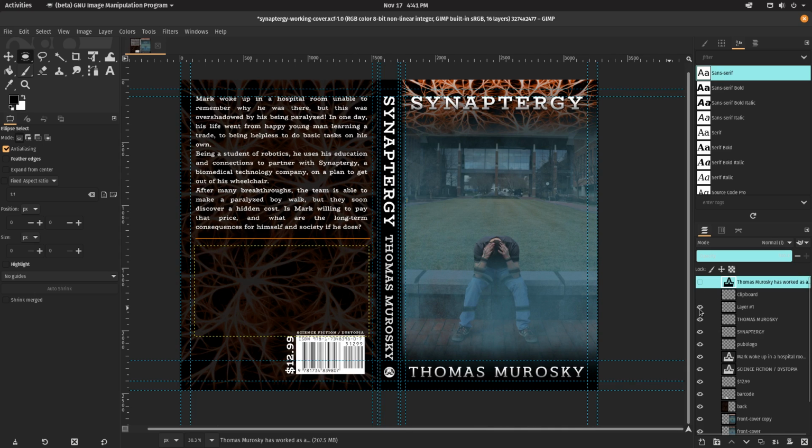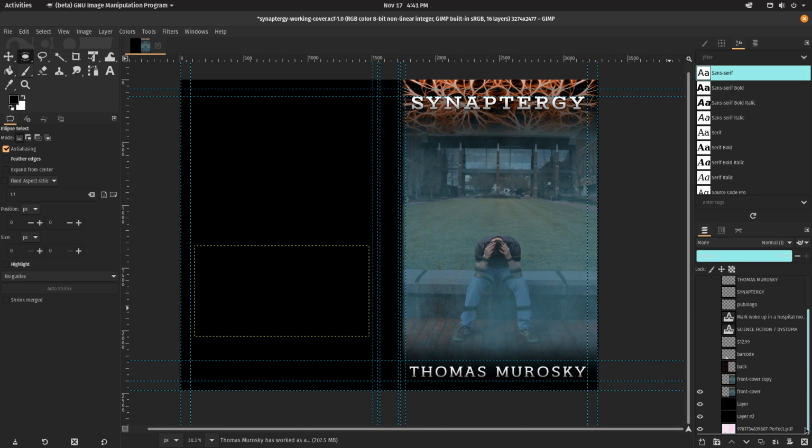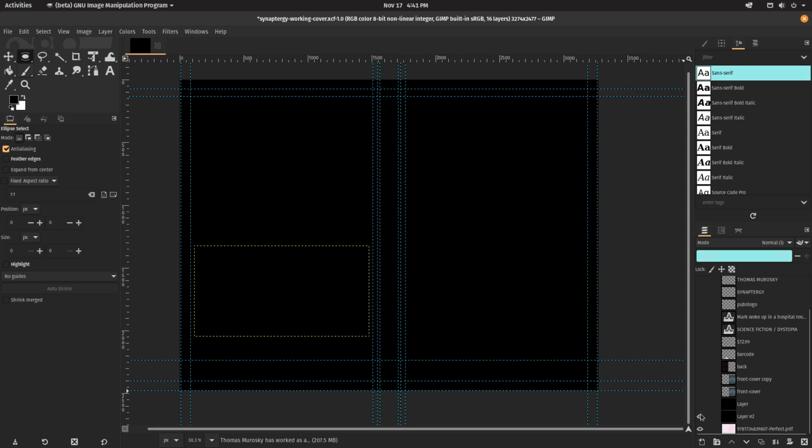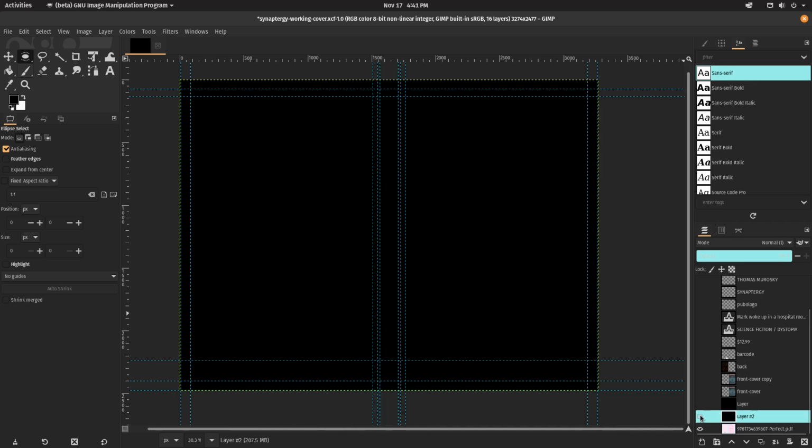So if I just go ahead and hide everything in the layers here, you can get down to the very, very bottom and see the book cover template designs. And you can see where I have my guides pushed out everywhere. I have my guides to indicate what's my bleed sections, what's my live sections. This allows me to build the system out. So there we are. There's a black background cover.